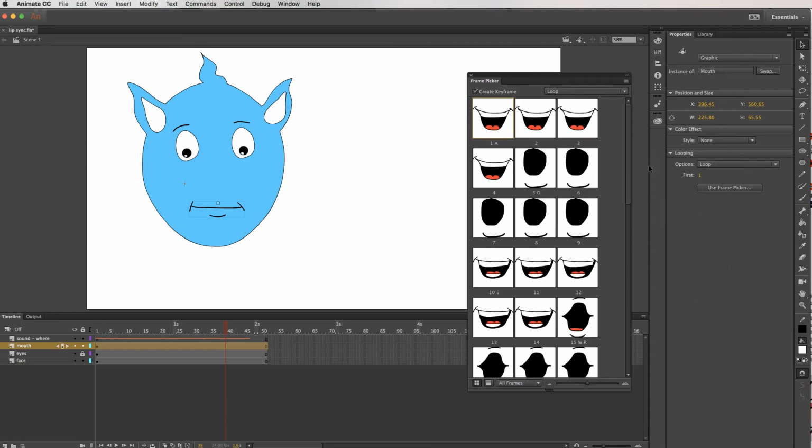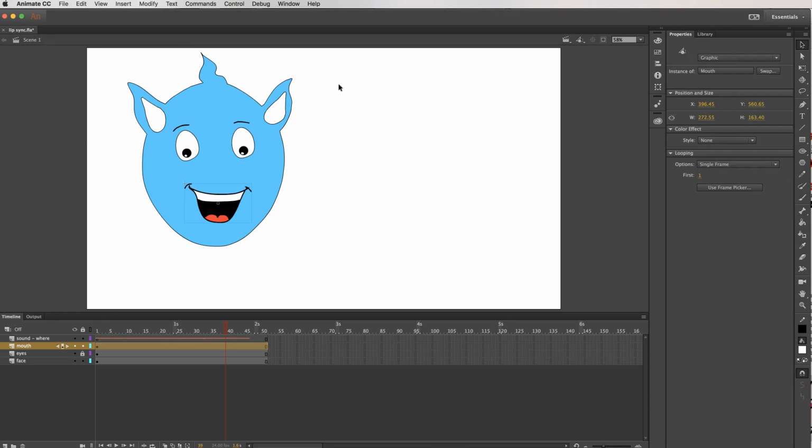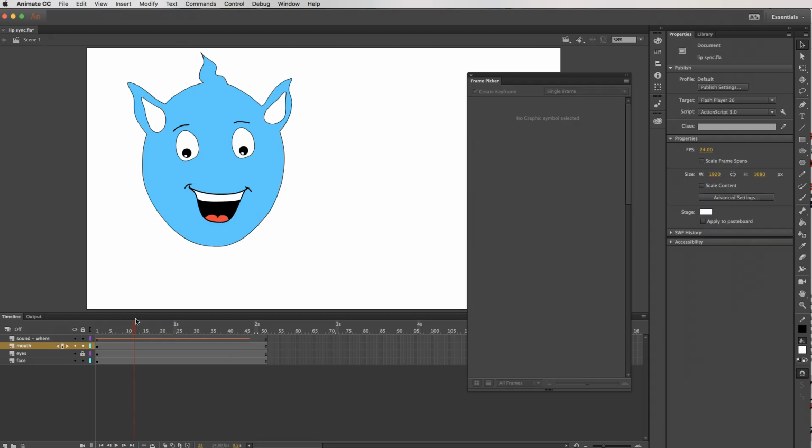So because it's selected the graphic here in the properties, where it says looping, I'm going to say single frame. So that's another way, if you don't know where your frame picker is, just click it on here.